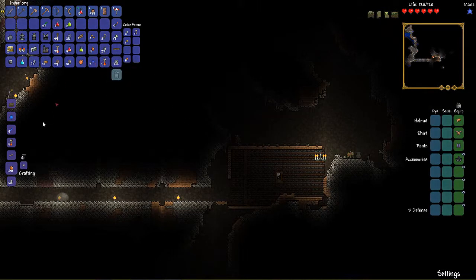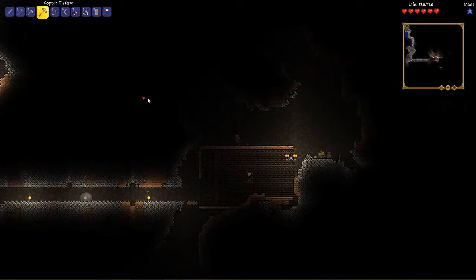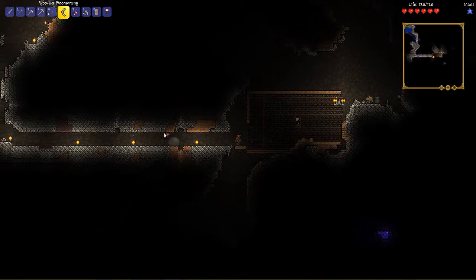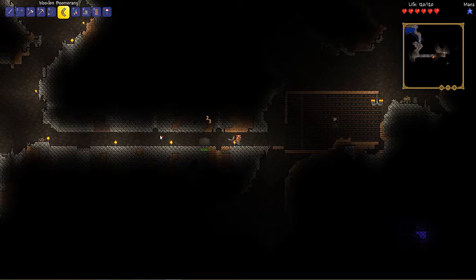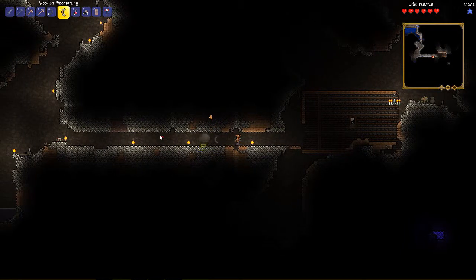The problem is I don't have any more torches. Darn it, I don't have any more torches. What was that? Alright, let me just go pick up one of my old torches and battle this stupid slime. Come at me. I'm just gonna keep smacking you with a boomerang, because I'm cool like that.